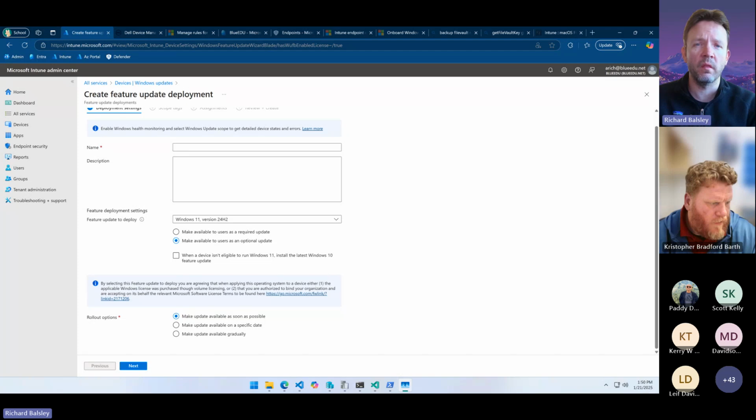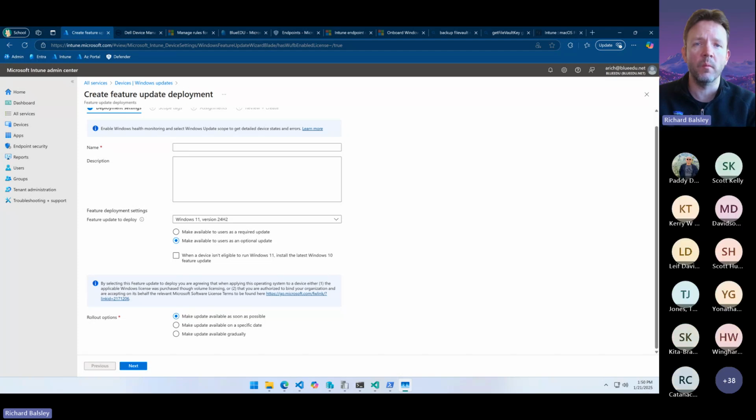Zadie writes, not sure if anyone has asked already, but we have been seeing "something happened and TPM attestation timed out" when doing Autopilot pre-provisioning on certain Dell laptops. These are TPM 2.0 devices with the latest TPM firmware and BIOS update. Any suggestions? Rudy Elms actually wrote a blog post on this, I think.